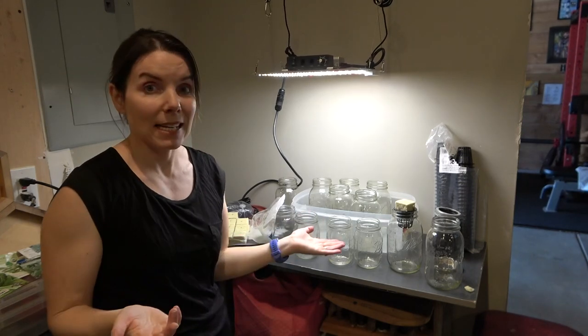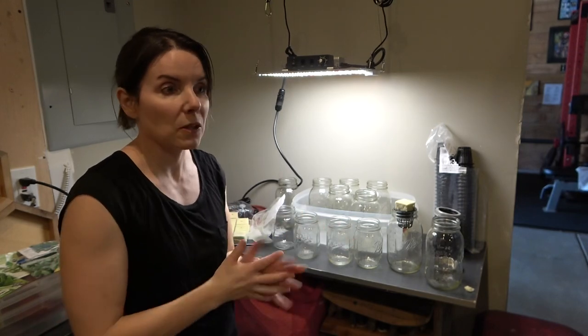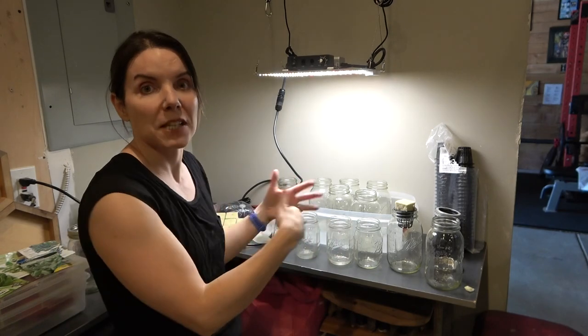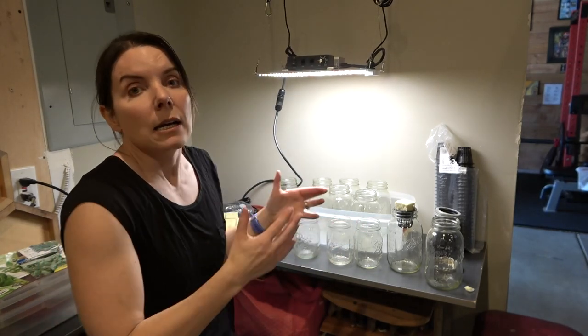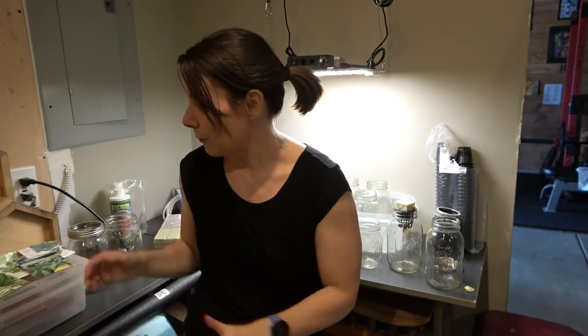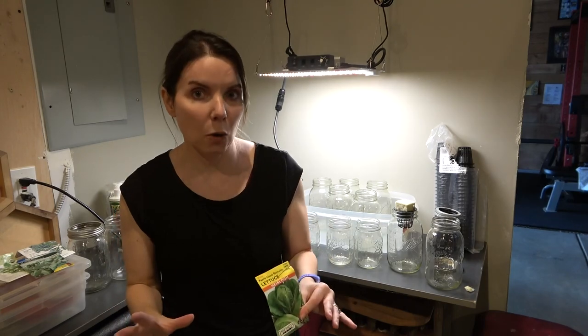And I'm really excited to see what happens with the hydroponics, because from the videos that I've seen, it only takes a month or two before you start seeing some real plant growth. Apparently it's more vigorous than seedlings that are started in soil. So that's my hope. And what I've got for seedlings, I've got leftovers, I didn't buy any seeds because I'm trying to keep the costs low.